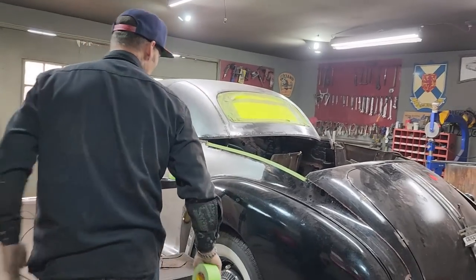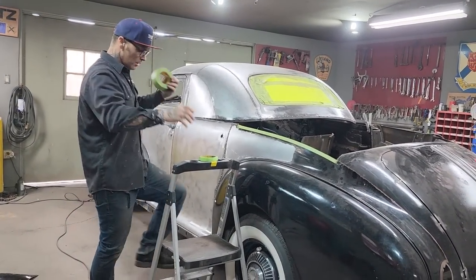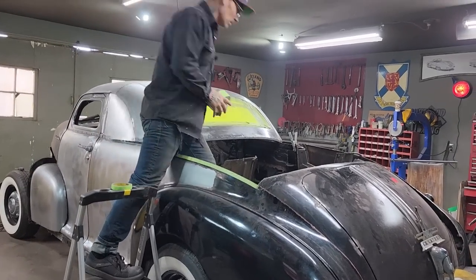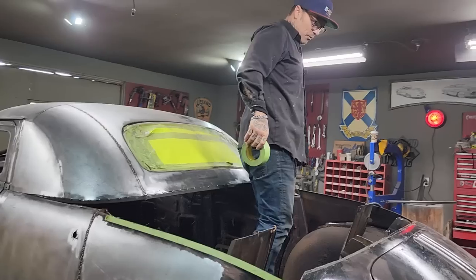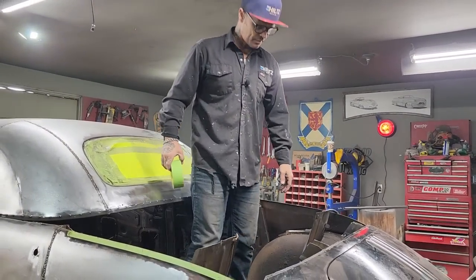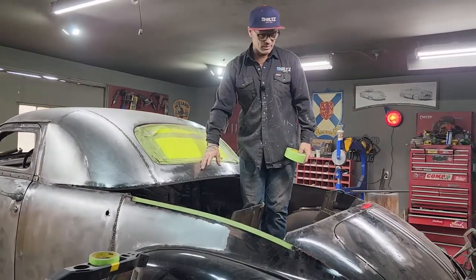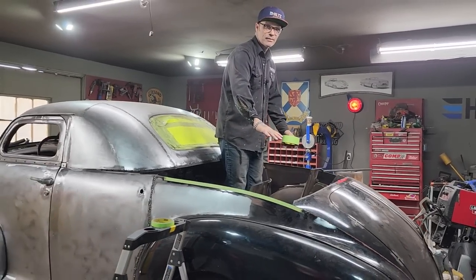So this is where the ciphering comes out. You have to take a little bit of time to use the brain, and I'm just going to cipher it out slowly. If I keep thinking about that trunk outside, if we were going to use it, I'd end up cutting that trunk lid right off and pulling it out of there. We'd add the hood to the back of the car, put it where we want it, and then build everything to it.